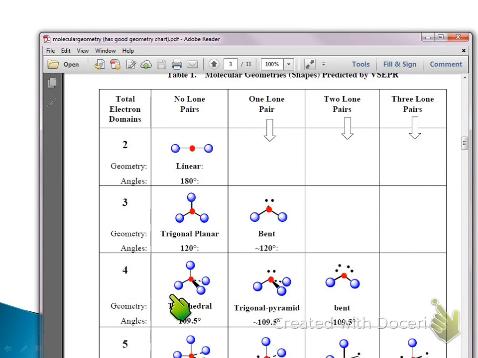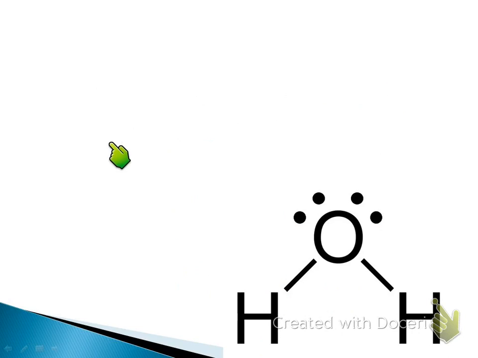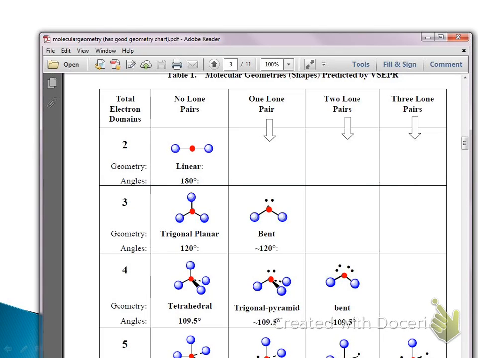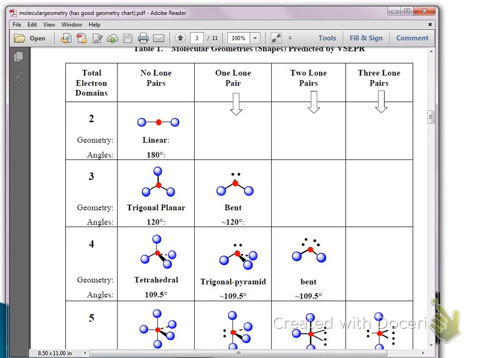Then, from there, we're going to take a look at how many lone pairs it has. Okay, and when we talk about lone pairs and domains, we're talking about the central atom only. We're not talking about lone pairs on outside atoms. We're talking about looking at the central atom, because this shape is depicted around the central atom. So let's say that an object has 4 total domains and 1 lone pair. Okay, we're going to slide over because it has 1 lone pair. 4 total domains. It would have a shape we call trigonal pyramid.